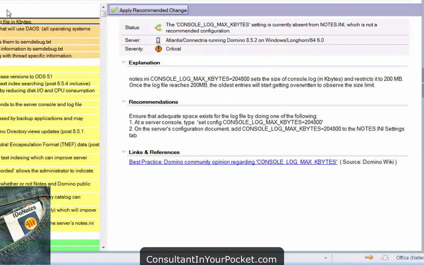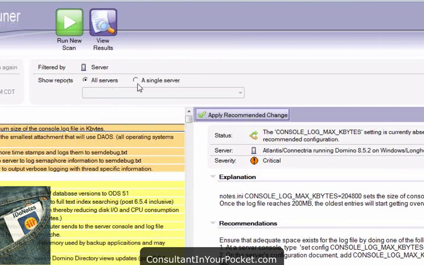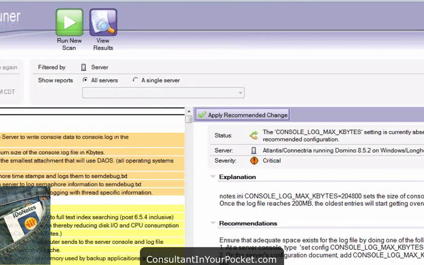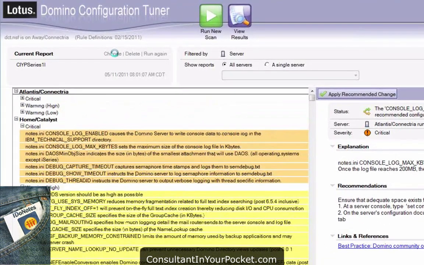Okay. Then you can also minimize what reports you want to see by specific servers, excuse me. So I can actually specify a server that I want to see the report for. I'm already filtering by server, so that really doesn't make any sense because I can just minimize and see the other server below it. So that works the same. And as you run reports, you can actually see a list of reports when you click it. So you can change to other reports.